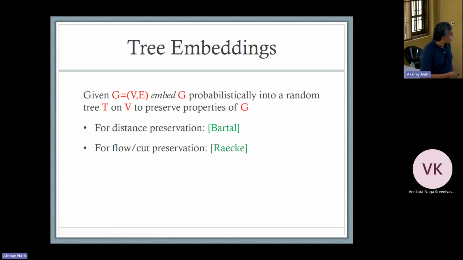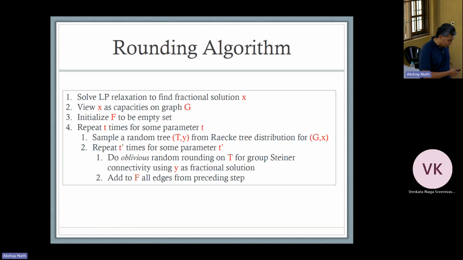So these two are very important results in algorithms. And it came as a surprise to me that you can use this result for network design. It's really remarkable. I'm really impressed by the power of the method. If you're offline, I can tell you why, because it's very powerful. But the algorithm is extremely simple. So here is the algorithm. We solve the LP, and we think of the x that we get from the LP as some capacities on the graph, right?